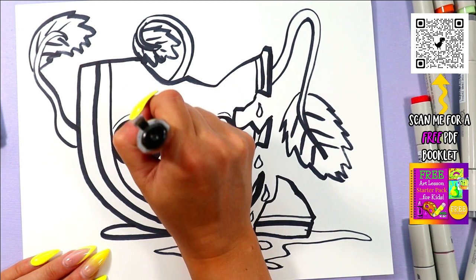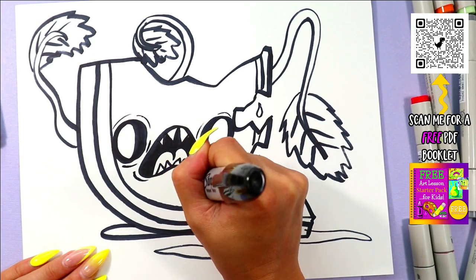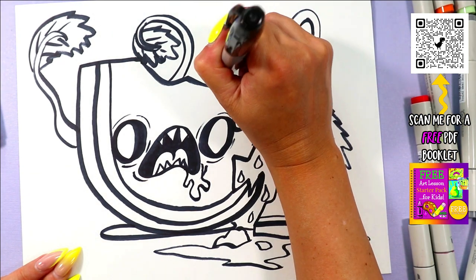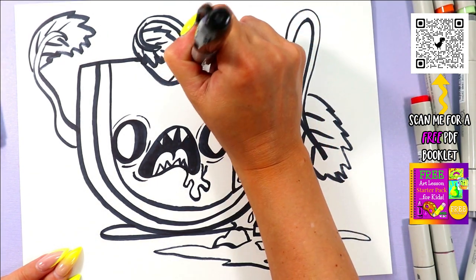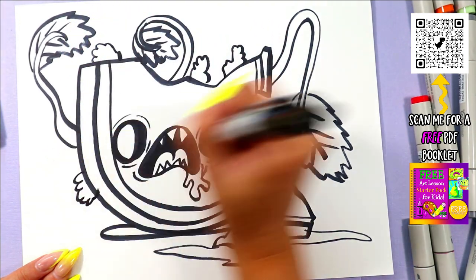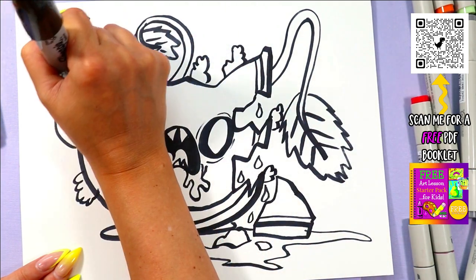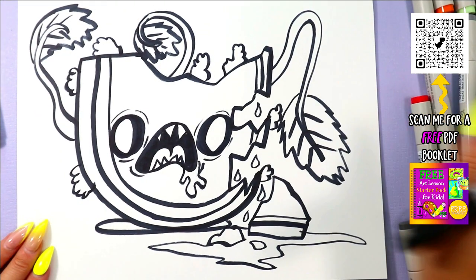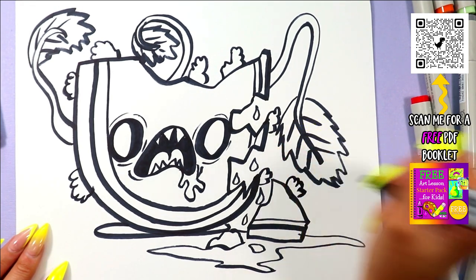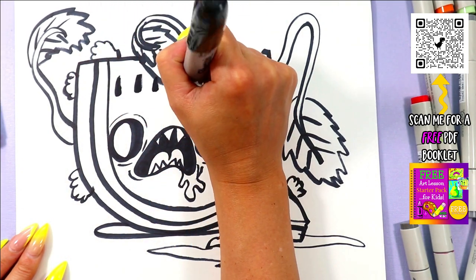Add some lines around the eyes. Give it some expression. Do it on the mouth too. Maybe it's drooling. Oh my gosh, watermelon drooling water. Okay, I need some mold. Add some little fluffy mold fungus going on here, because when veggies start going bad, they go moldy. There we go. That's just weird. Oh yeah, this chunk should be moldy too. It lost its piece.